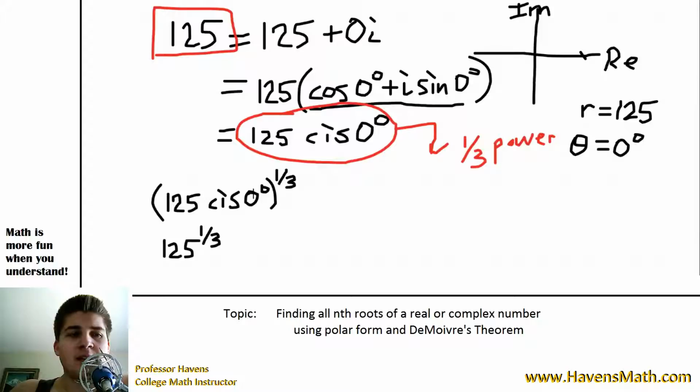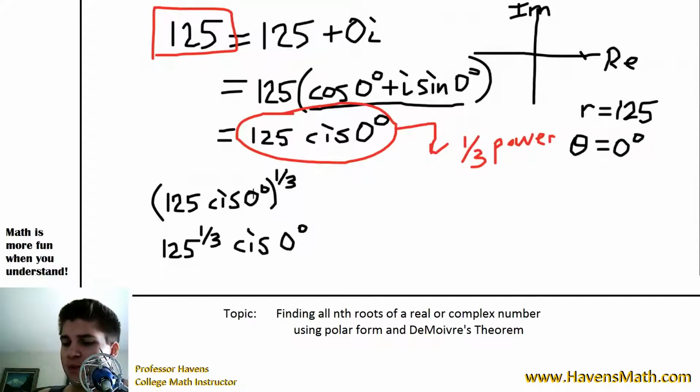That is called the product of two complex numbers in polar form. It's very easy to show using sum identities for sine and cosine. It's actually not that hard to see that it's true if you look at the proof. But again, we already did all that in class. This is not the topic of this one. Anyways, the point is 1/3 multiplies to 0. So we get CIS of 0 times 1/3, which is just 0.